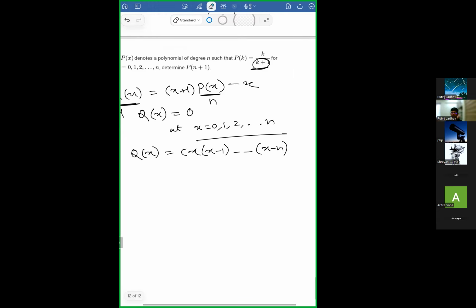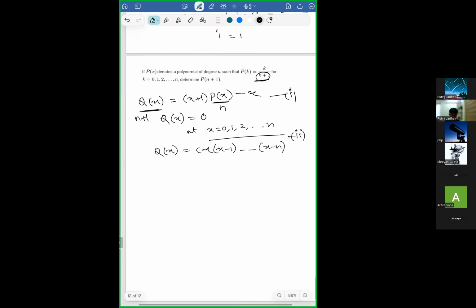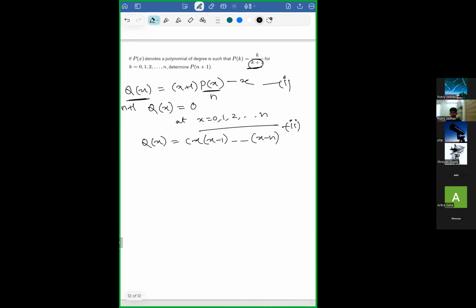Okay, so now we have represented Q in two forms. One is this one. I'll write this as equation 1 and this as equation 2. Can we equate them? Yeah, exactly. That's the point. So make a good substitution of x such that they would get equated and you will get something useful out of that equation. What would you substitute x as, some constant value?